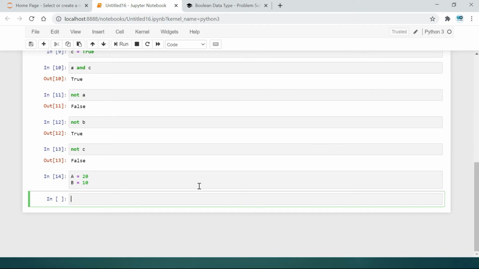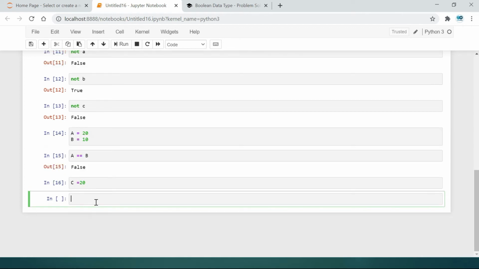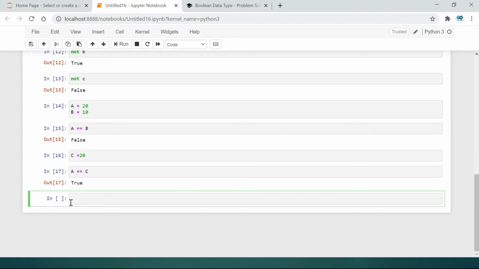Shift enter, and A equal to B. If A is not equal to B, then it will show False. If C equals 20, then capital A equal to capital C will show True.